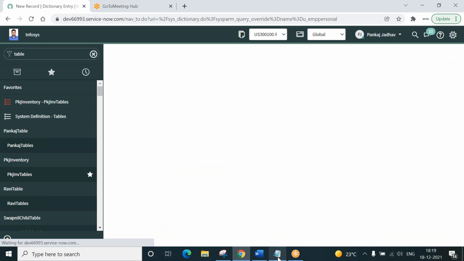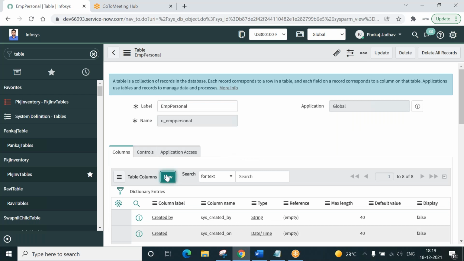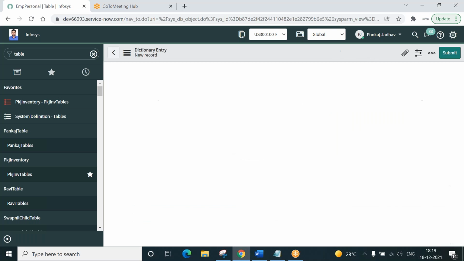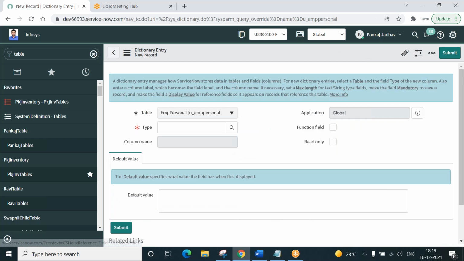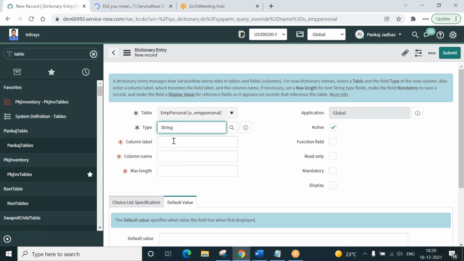What is the third field? Address. So let's add address. Where did I click? Type string, EMPADDR should be good enough.